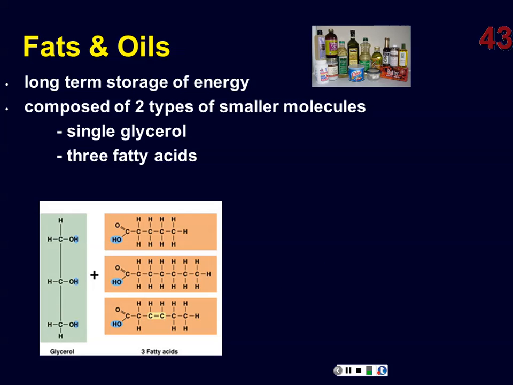So to make a molecule of fat or oil, you're going to have a glycerol and 3 fatty acids. Notice that the fatty acids are hydrocarbon chains. Look at that. Those are hydrocarbon chains. And notice that most of them, these 2 right here, have single bonds, but look at that one right there. What are those 2 lines telling me? It's a double bond. That's exactly right. So that's a double bond. Those 2 carbons are sharing 2 electrons. But those are hydrocarbon chains.